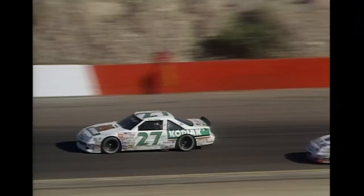Back at Phoenix International Raceway, the Checker 500 from Phoenix International, located about 25 miles to the southwest of downtown Phoenix, Arizona. Rusty Wallace lost the race out of the pit area to Ricky Rudd. Let's try to reach Rusty on the radio here. Rusty, this is Bob Jenkins. You got a copy? Bob, go ahead. Rusty, how are things going? You appear to be in pretty good shape. Is the car working for you well?